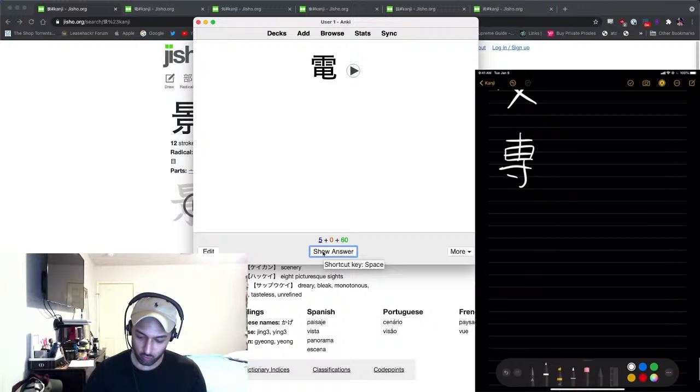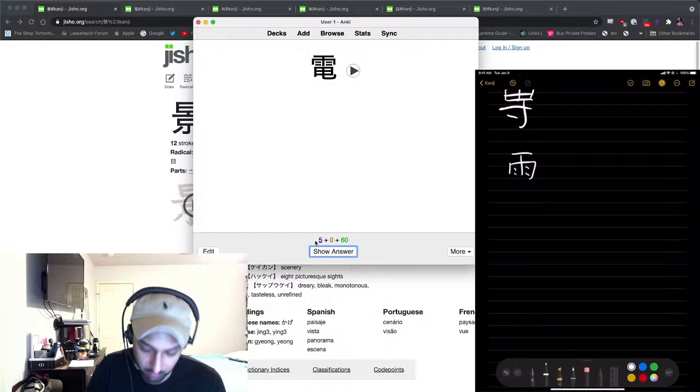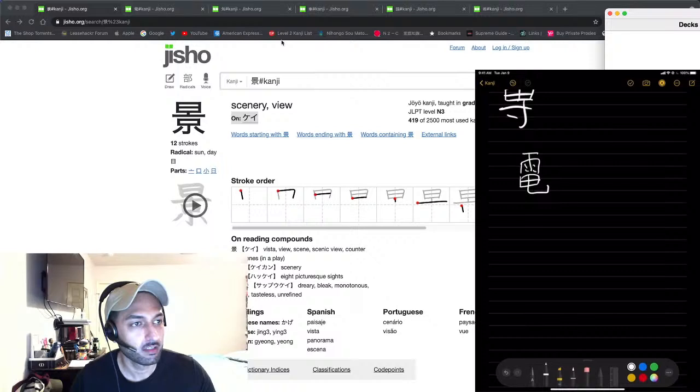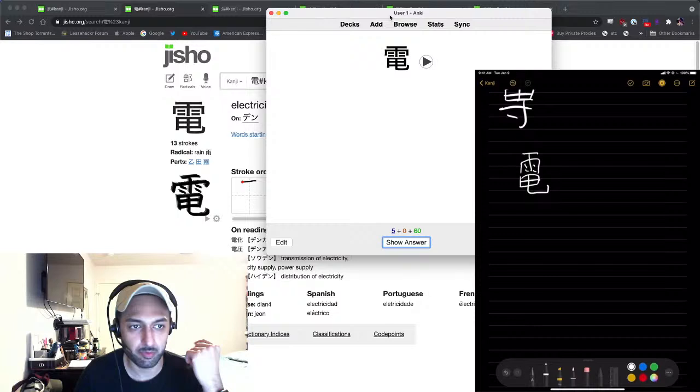Denki no den. Ooh, I just learned this one yesterday, and I'm already forgetting it. Okay, so we got the rain kanji at the top. Then we've got this bad boy. Wait, that's not right. Let's try again. I think that's right. Let's double check. All right, we're good. So that should be the stroke order. We're gonna mark this incorrect, and I hope it'll come back again for us to practice.